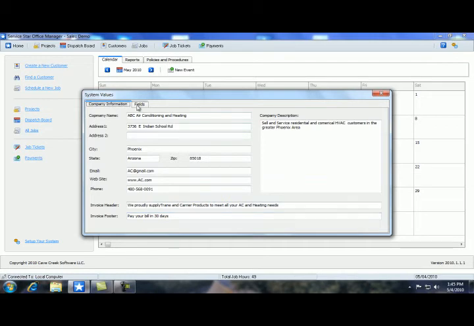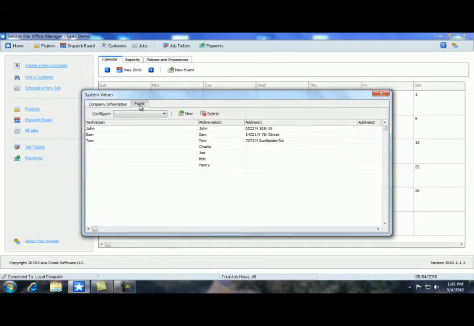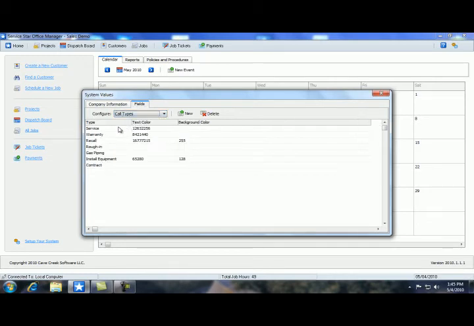So going back to job tickets now, the first thing we want to go to is job fields, and we're going to click on call types. The call types here are the call types that have already been entered into the system. For example, you can see we have rough-in, gas piping, and install equipment. And these would all be different types of job tickets depending on how you wanted to process them. I won't add any new ones in here since all the information is there, but I just wanted to show that to you.